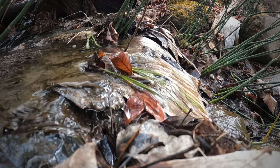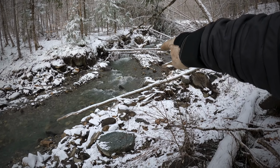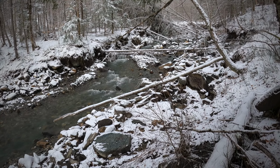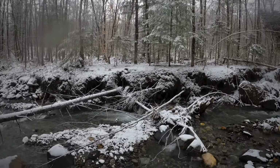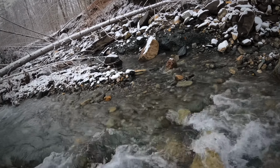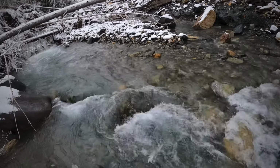Now, back to today. So I'm back at the spot I was at last episode, and the little trench that I had filled in. We had one storm that had a lot of rain. I gotta dig it back out and see what we find. There's a lot more downed trees since I was here last. So I literally don't even recognize this place right now from what it was when I was here 3 weeks ago. The trench that I was digging was right there. It's all filled in. So I'm gonna poke around and figure out where to begin.